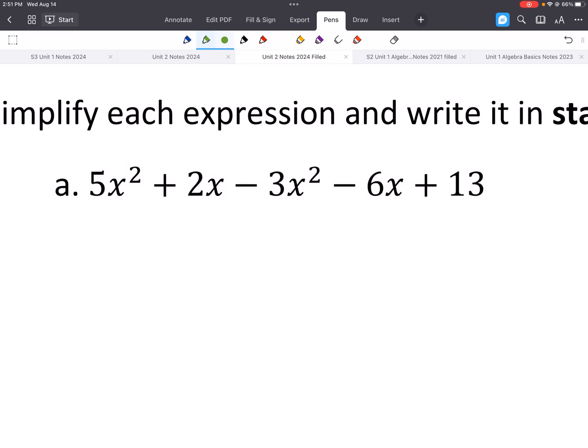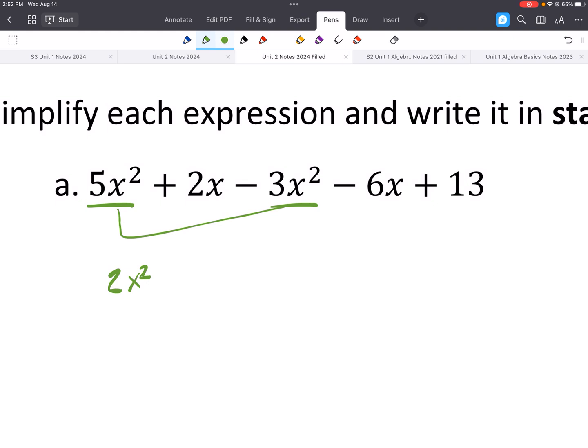So for this example, we'd look for the highest. We have our x to the 2's, our x squareds. Those are like terms. We can't combine these two. They don't have the same exponent. So we'll just add those together, combine them. 5 subtract 3 would give us 2 x squareds. Just think of x squareds like bananas, right? We're taking 5 bananas and we're going to subtract 3 bananas. The bananas aren't changing, okay? The exponents, when you combine like terms, always stay the same.